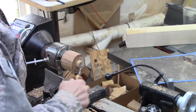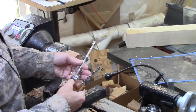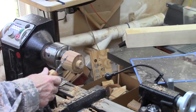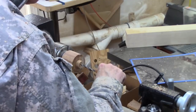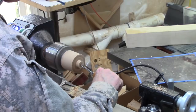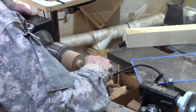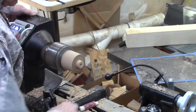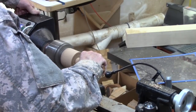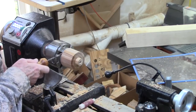Different kits call for a different drill depth here. Most call for 9/32, but I find a 1/4 inch on this kit will work just fine. So I'm using my hand drill. I'm not even going to bother to use a Jacob's chuck. We've already got that little divot. Get the speed down to around 1200. Get it started, and just ease it in. Okay, I can feel it busting out to the other side, and of course we're going to remove this tenon anyway.